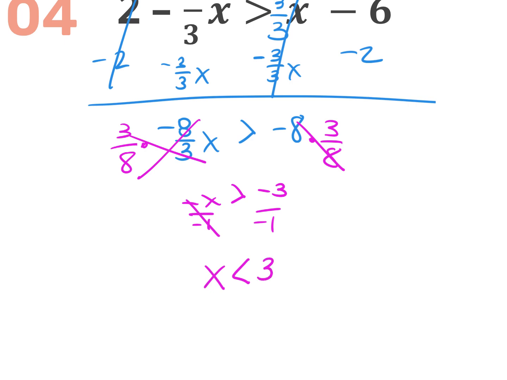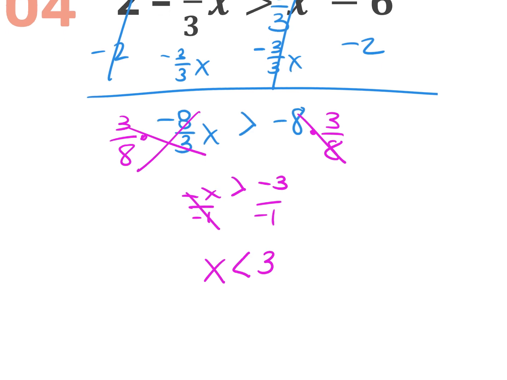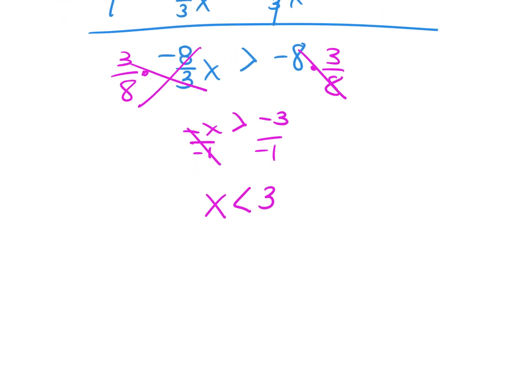God bless you. If you would have multiplied both sides by 3, you would have gotten negative 24. Then divided by negative 8, you would have gotten 3 as well. It doesn't matter. As long as mathematically it makes sense, it's fine. But you just got to be real careful with that negative sign. So here's my inequality statement. Let's go ahead and graph it.